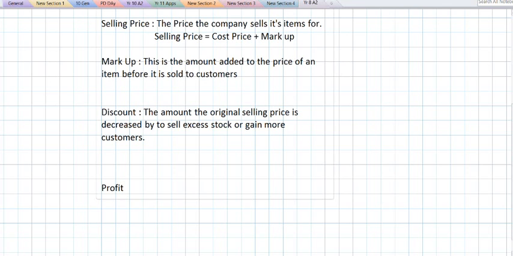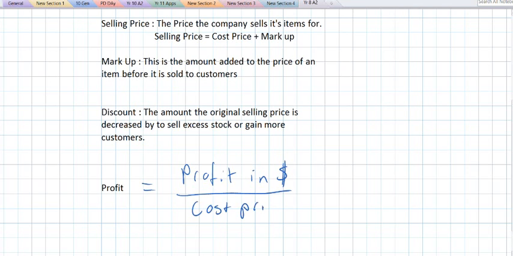So we actually use a little equation where our profit is equal to the profit in dollars. So for example, if my stapler was bought for 5 and sold for 7, then the profit in dollars would be 2. And I'm sorry I'm not neat with this. Yeah, it's just like writing, but because it's on a screen. Profit in dollars divided by the cost price. And that will give us a fraction, or a decimal.